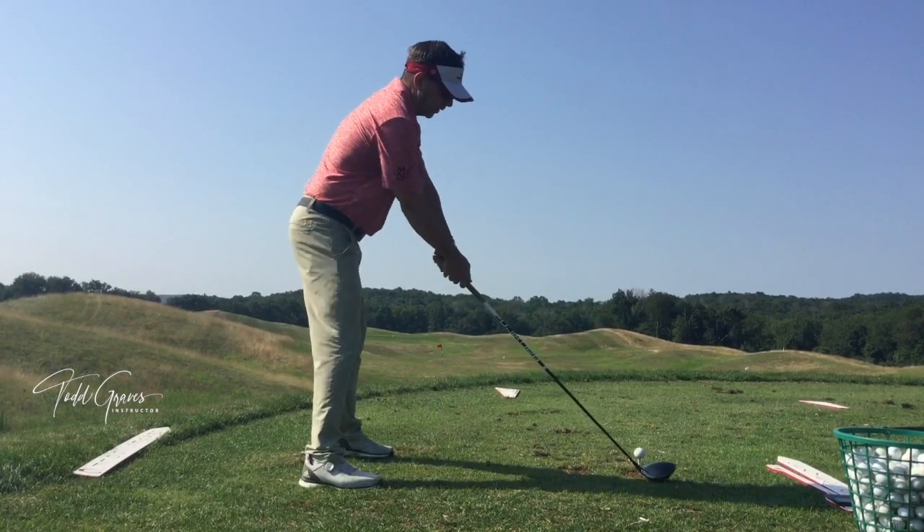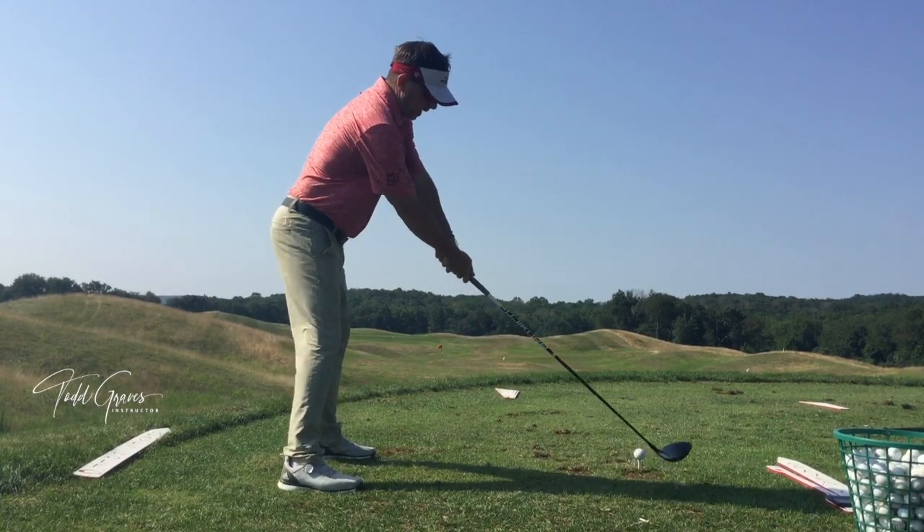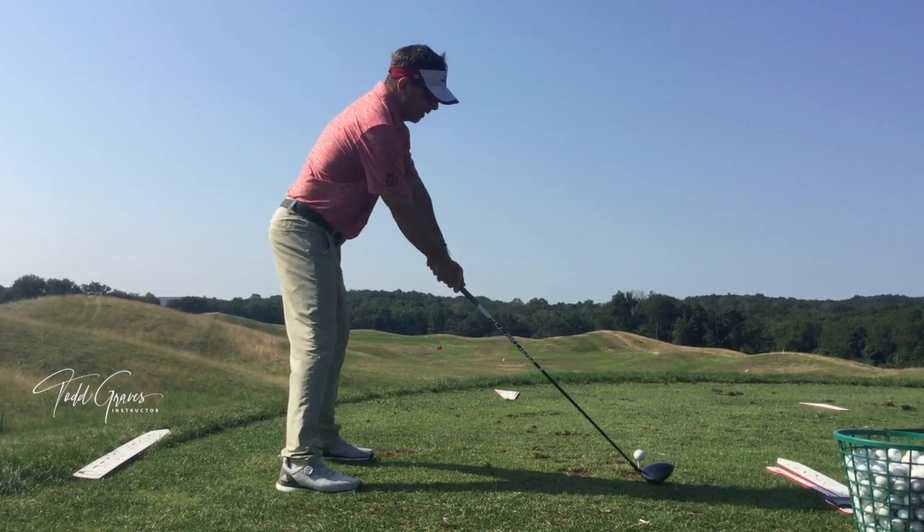It's a circle around the lead side of the body, and then it goes in and then up. Let me just hit one here — you're going to see there's an inward motion of the club first. There's that arc, and then it's going to go up to the top and leverage.